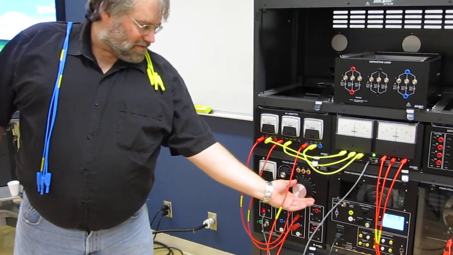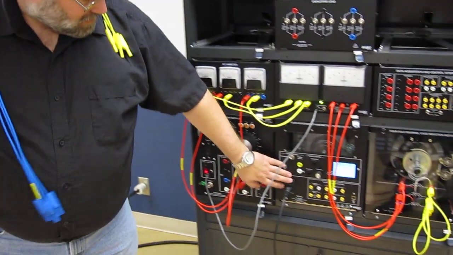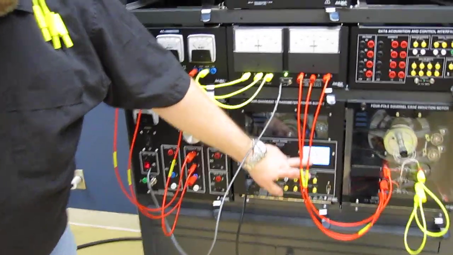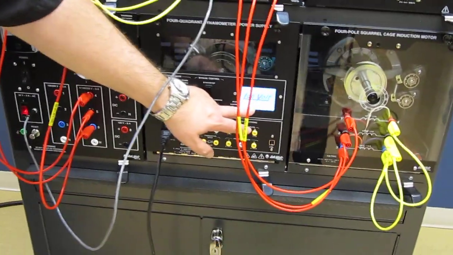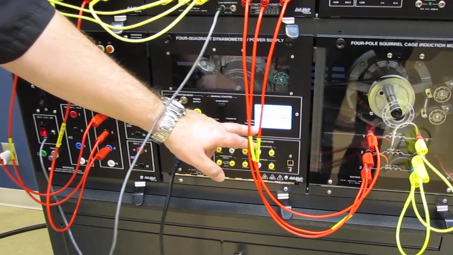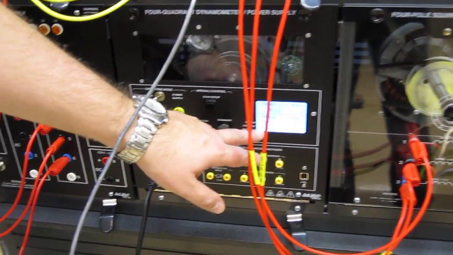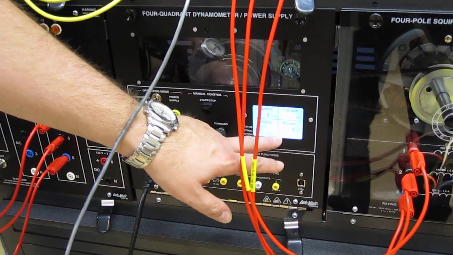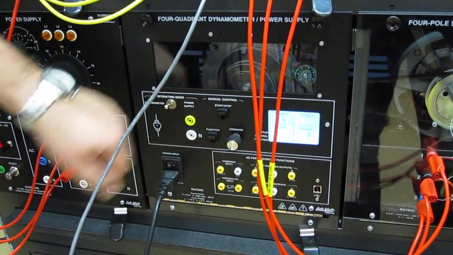Turning the power supply all the way down. When I start it I want to use the torque mode. So as soon as you boot it you are already in the two quadrant constant torque dynamometer. So I will start that at zero first.